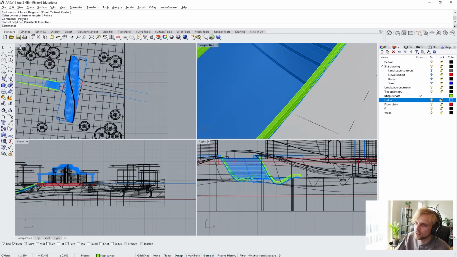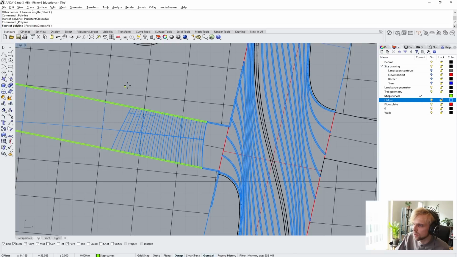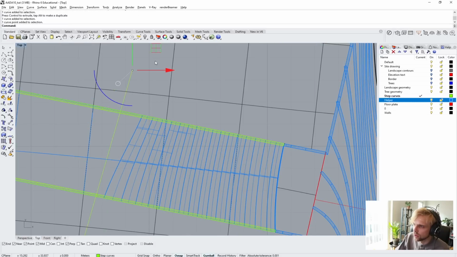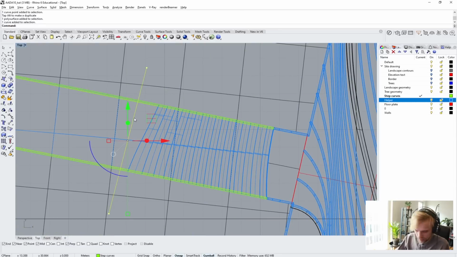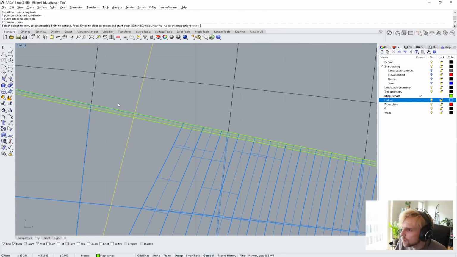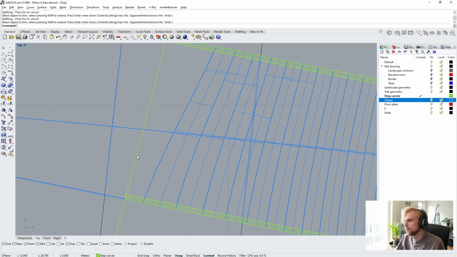Yeah, I think we can just trim it off, right? Yeah, let's just do this. Bam. Draw a curve in the top view, like that. And with the curve, use trim and trim off this and this. Perfect.